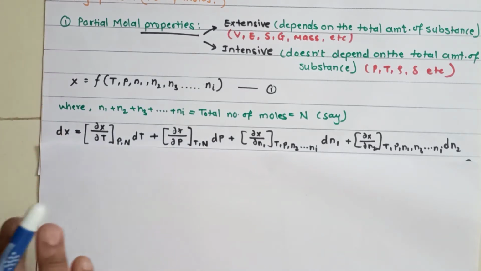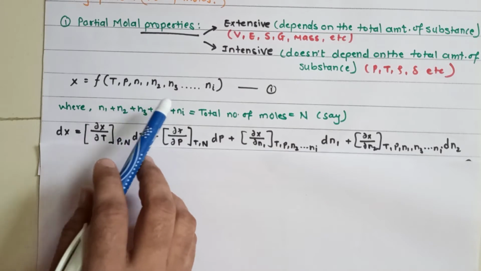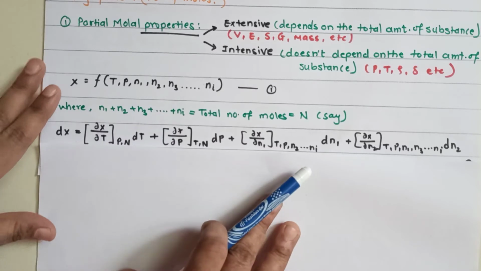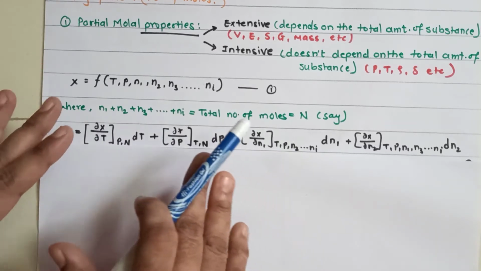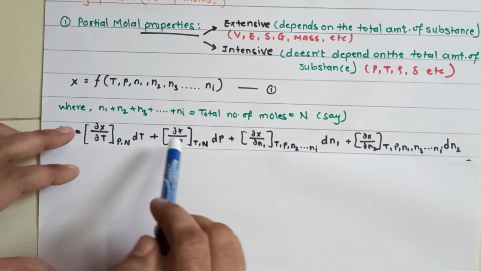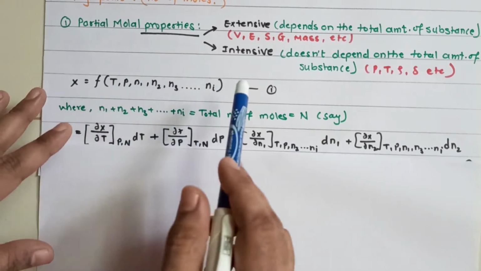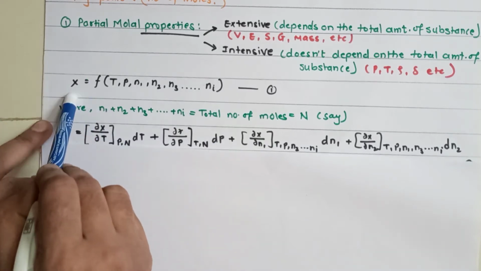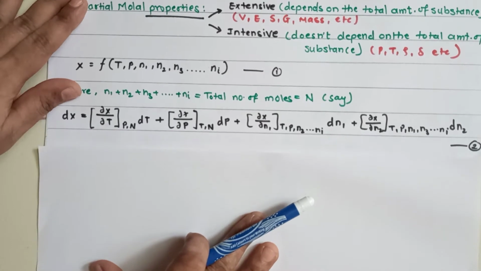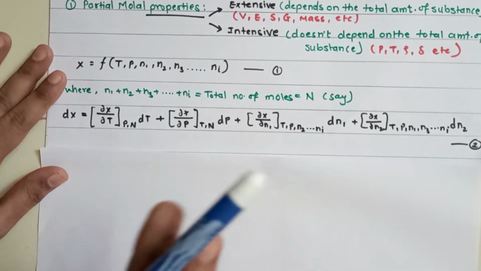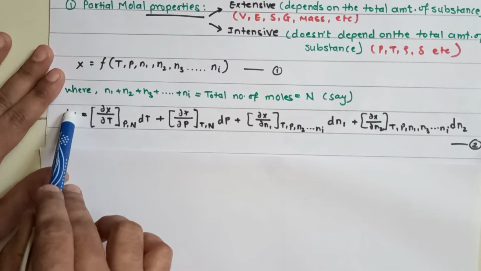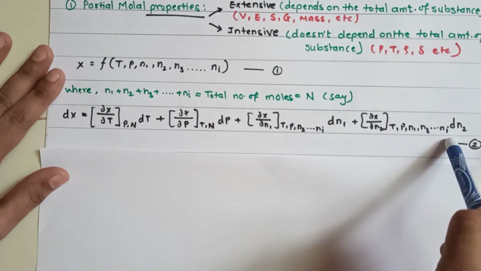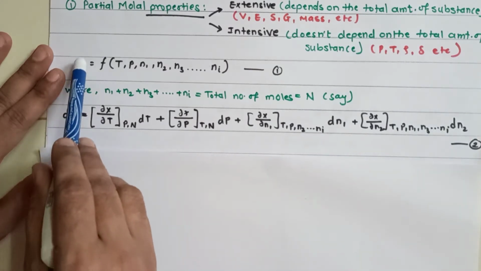Now over here, if we consider the smallest change in all these properties. A smallest change का मतलब क्या है student, यहाँ पर, when we consider any small change in your temperature, pressure and the number of moles of the components. Now the change in the property, dx, will be given by this particular expression. तो वो हम लोग change कैसे लिखते हैं? So d symbolizes the smallest change, so due to small change the remaining factors are also going to change, so take a look. So how are we going to write dx.